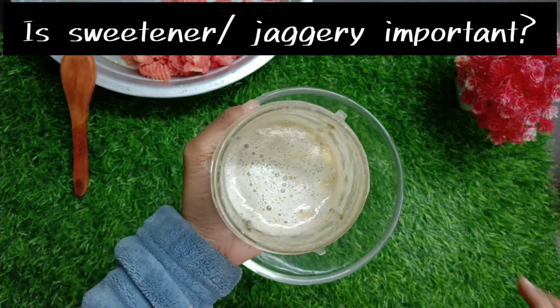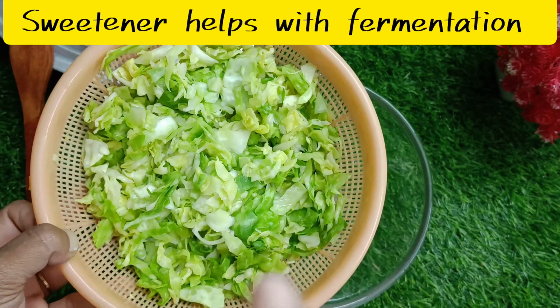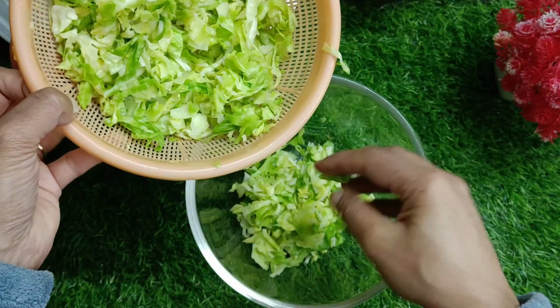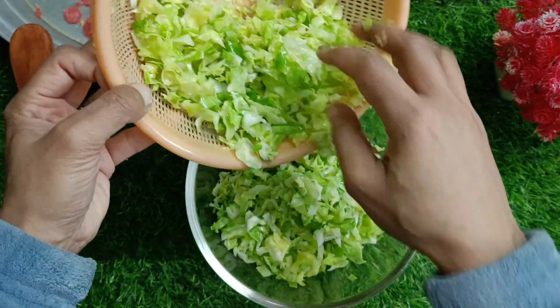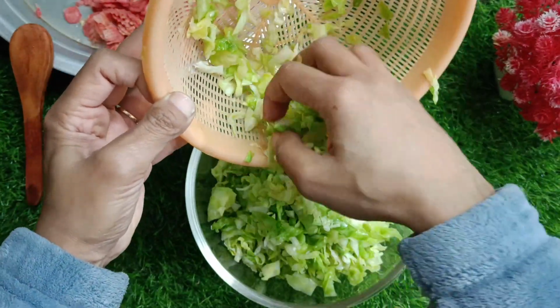Now if you are wondering whether jaggery or sweetener is important in kimchi, then remember that the sweetener is only meant to speed up the fermentation process. The healthy bacteria will eat up all the sugars and release carbon dioxide to break down the starches in the food. This aids in digestion. So that's the reason we are adding the sweetener here.